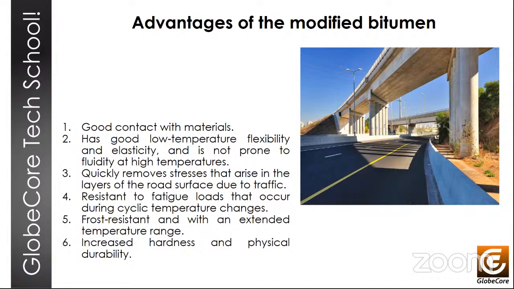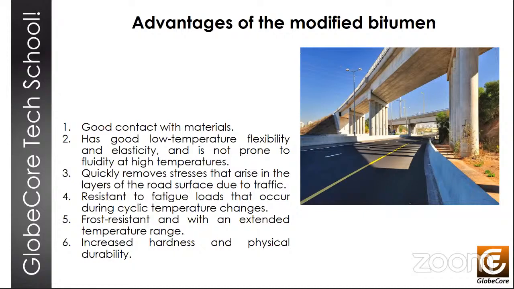So the issue of making bitumen with the required properties is relevant even today, because the grades of road bitumen that are made from oil don't really meet the requirements of the road construction industry in terms of low temperature cracking resistance, heat resistance, elasticity, adhesion properties, especially with respect to the surface of mineral materials from acidic rocks, and also aging resistance. That is also improved.